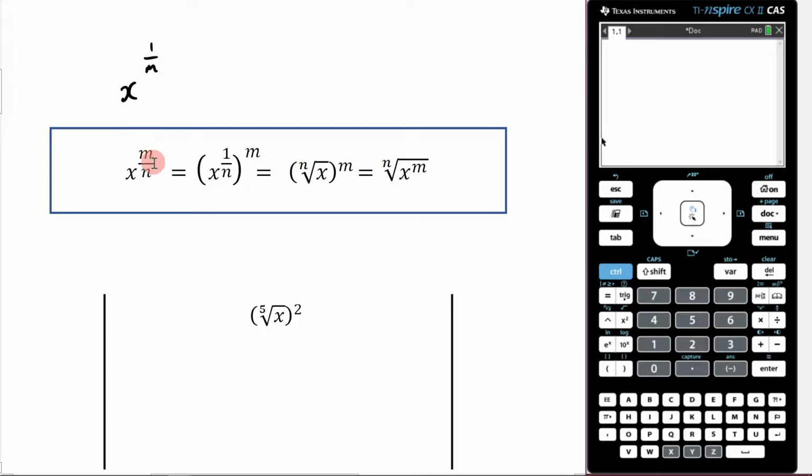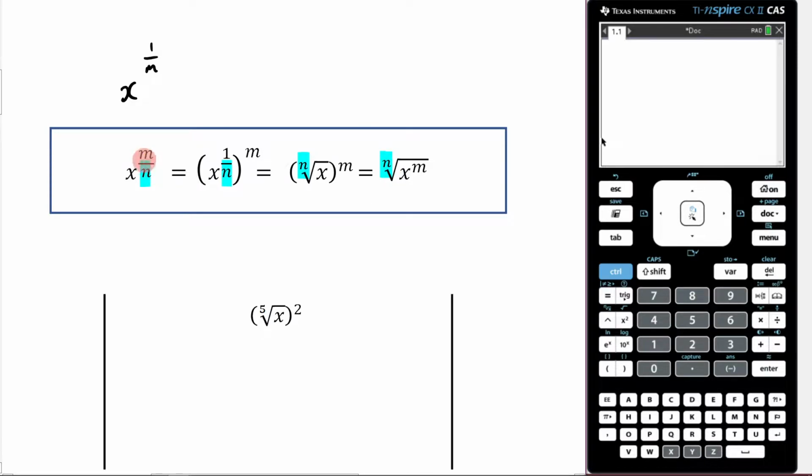Where does this m go? Where does this n go? This is where some colors come in handy. So I first want to talk about the denominator, so the n. Now, what happens to this n? Well, the n there becomes the nth root. So it becomes associated with the nth root of something. So that's what happens to the n.